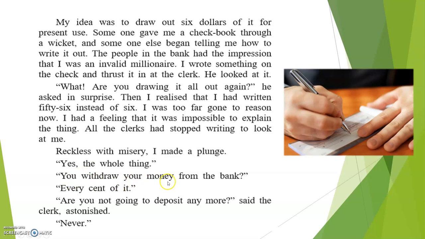You withdraw your money from the bank. You want to withdraw your money from the bank? Yes, every cent of it. Every cent of it means everything. I don't want to leave anything. Are you not going to deposit any more? said the clerk, astonished. So the clerk is asking, you're not going to deposit anything more now? Astonished meaning greatly surprised. Never, said the author.